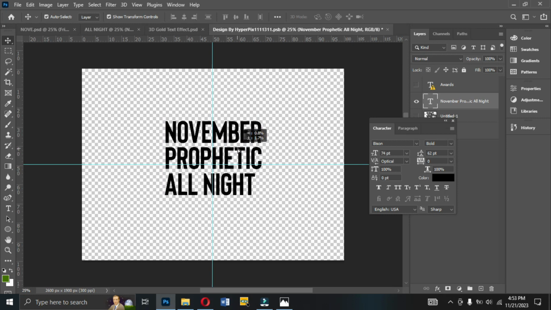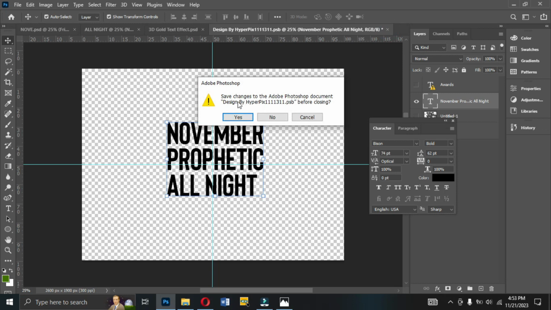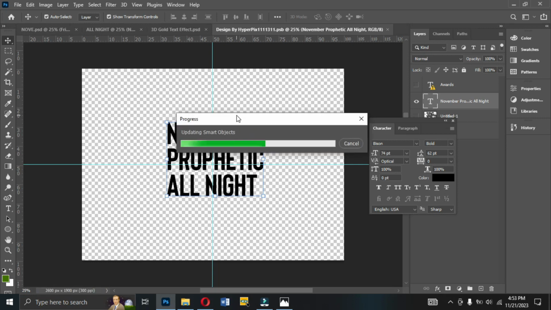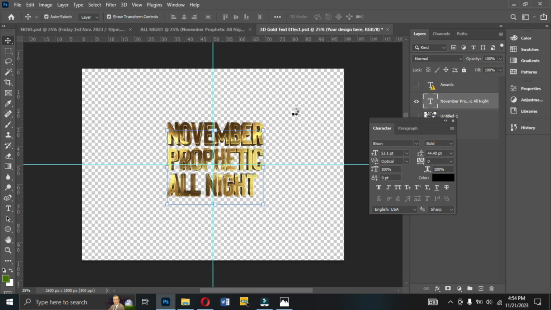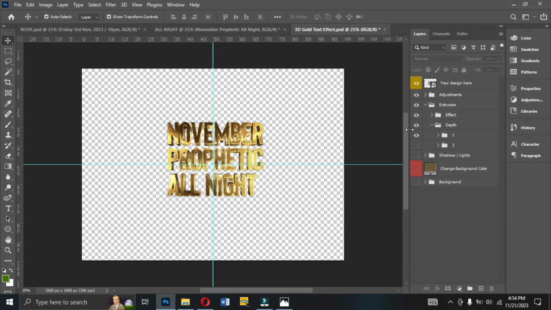When you are done and you think you are okay, then you come and close it here. It says save changes to Adobe Photoshop document. Click yes, and within a few minutes it is going to convert it to 3D text for you. All right, so let's wait a few minutes. It will be placed in the 3D text, and there you go. So that is it. This looks absolutely beautiful. Let me bring this character panel somewhere here. Good. Once you have it like this, don't forget that it is transparent. The background, you can see that it is transparent, so you can go ahead and save this work.